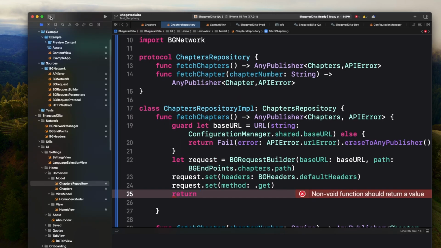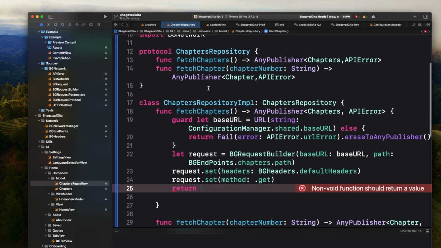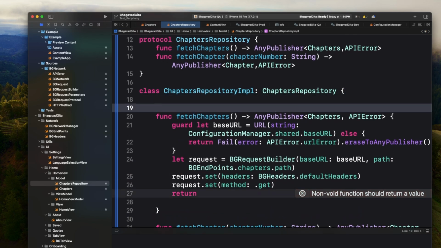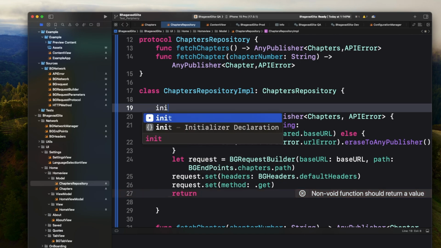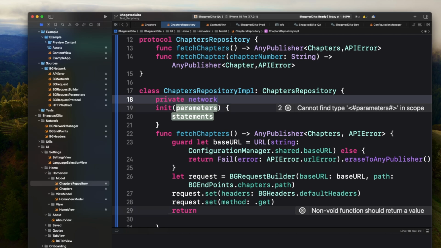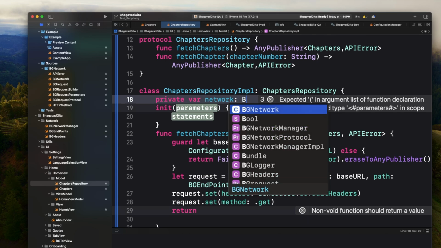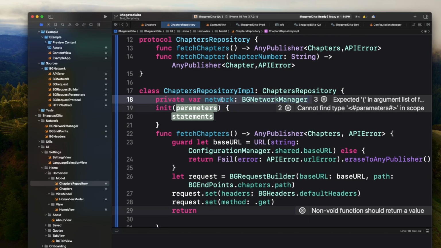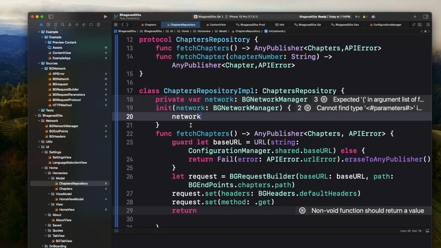Now there are two ways you can bring the network manager in here. One way, which is what we see in most cases, is constructor injection, where we use constructor dependency injection. But one way we can do it is something like, we'll create an object of, for example, private network, and we'll pass this here like this.